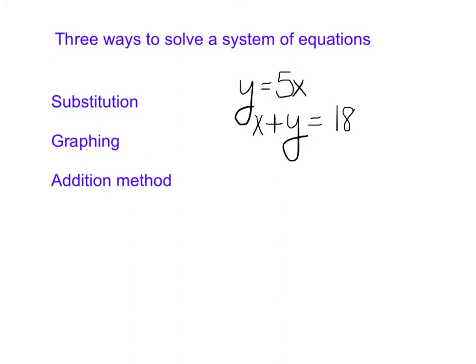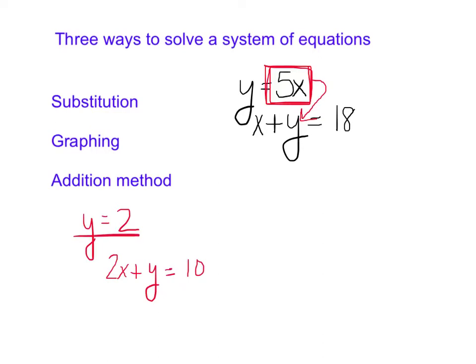So you're going to look at what the y is equal to. Y is equal to 5x. You are then going to take this and plug it in to the y in the second equation. And this is why it's called substitution. For example, don't write this part down, but just look at this. Let's say y was equal to 2, and we had the equation 2x plus y equals 10.